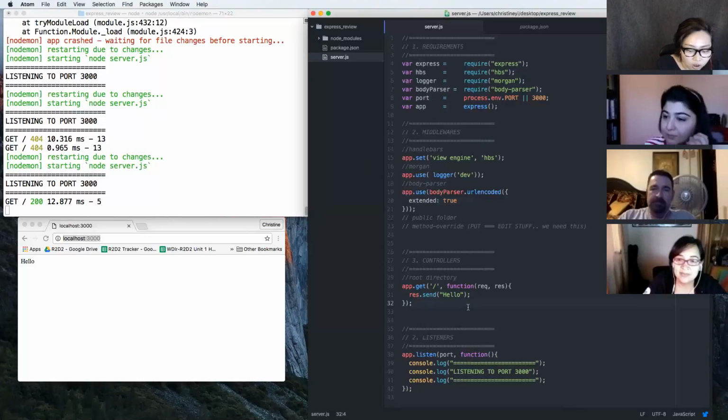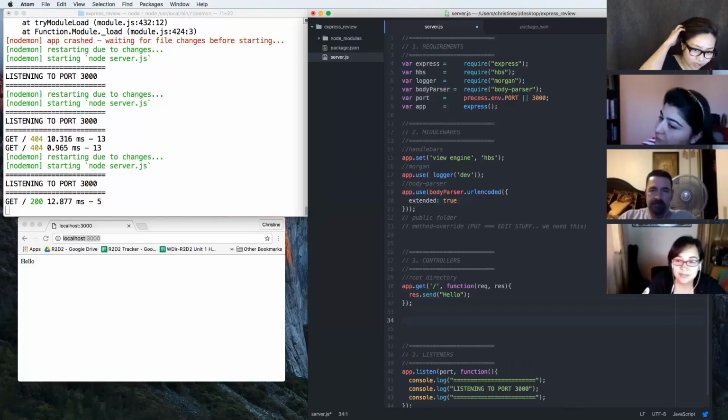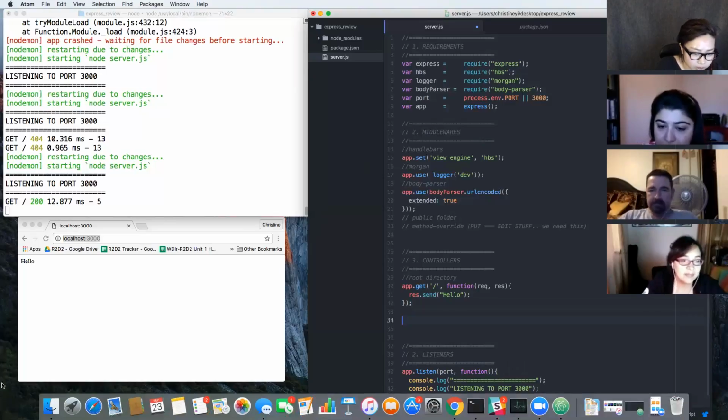It's awesome. Okie dokes. Now comes the hairy stuff, right? We're like, okay, so we got that. So what we're going to do is start building our first route, okay? And we say the word route.